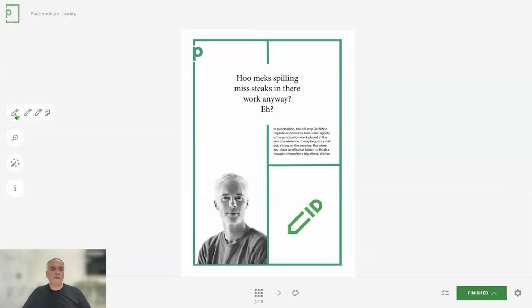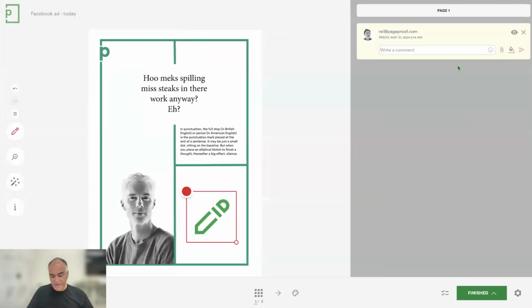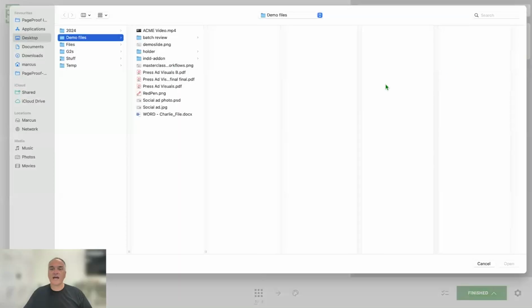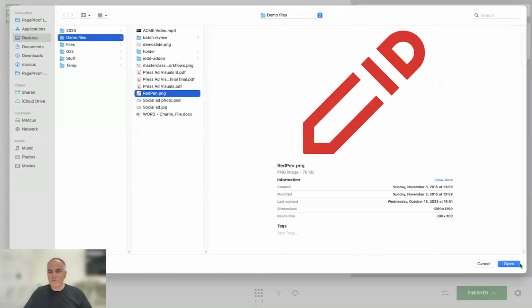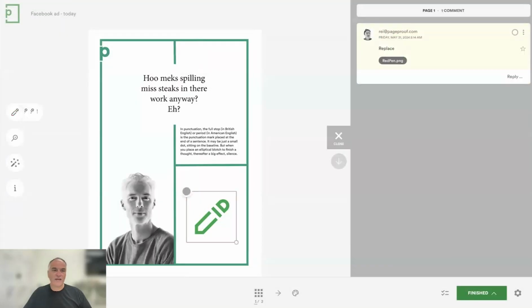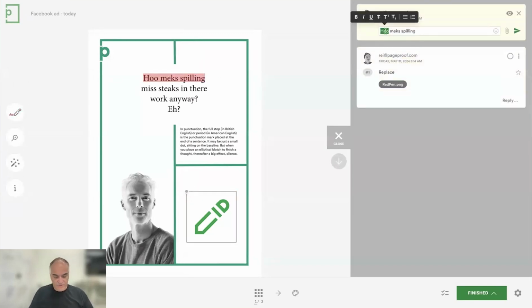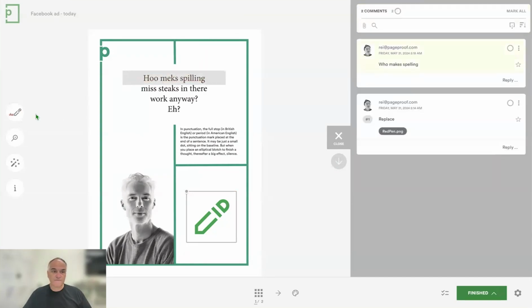Of course, using the markup tools, I can put markup on this proof. I can change items inside of here. So I can go through and say, replace this, for example, add in our replacement. I'd like to have a red pen there, please. So add that in. We'll grab hold of the copy that we don't like here, and we can make changes on that. So you've seen all of this, but I'm just going to quickly make some quick suggestions for this proof. So I can go through and do that as well.